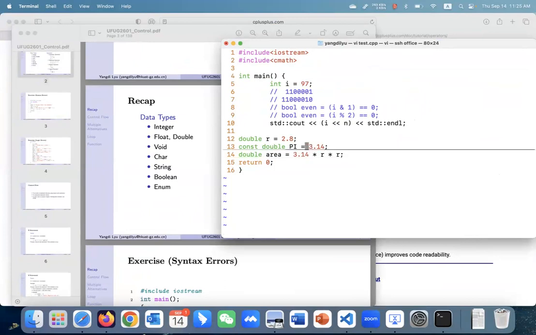For you, you may know what 3.14 is, right? It's easy for you, but for others, they may ask, what is 3.14? They might think, oh, this number is magic. It's magic because you created it, right? But if you say it's pi, oh, I know it's pi, right? So that's the difference between a magic number and a name.